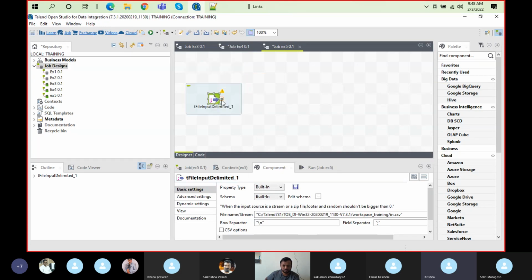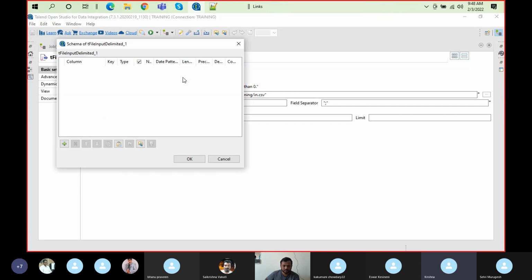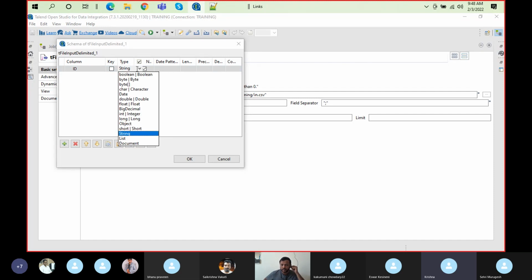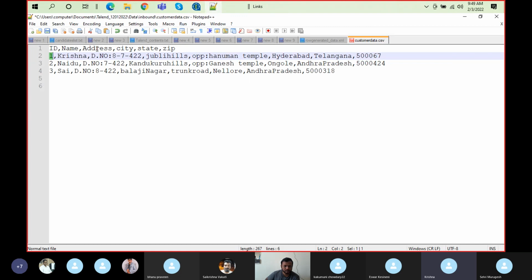Okay, so we have taken the component. Always what we have to do is go to the schema and define what they have provided in the file. So ID, and select a file again. I told you, if you define data types or don't define anything, it doesn't matter, because a flat file won't understand what type of data it is. But make sure you follow proper data types and all when you are defining the schema. Also, I'm copying this address.